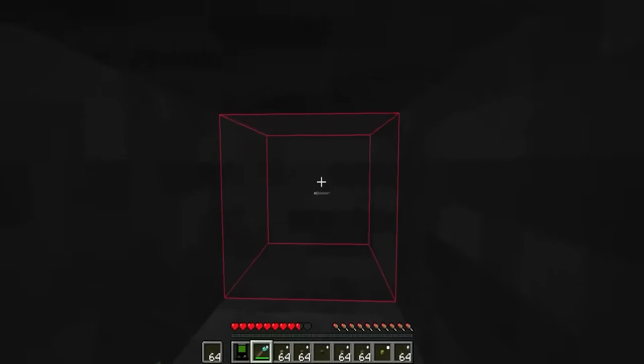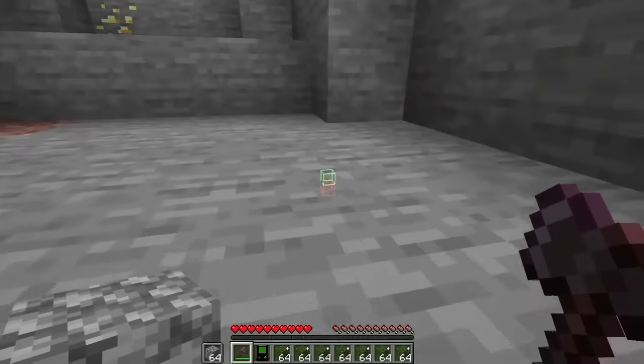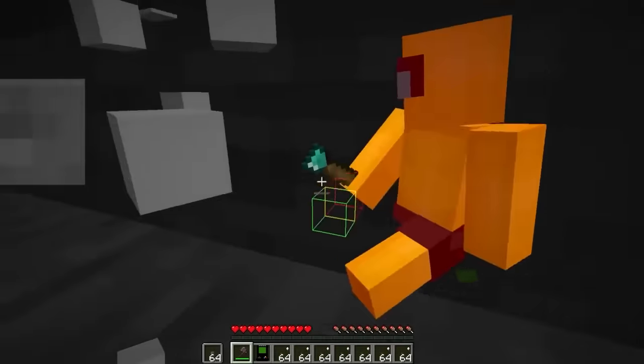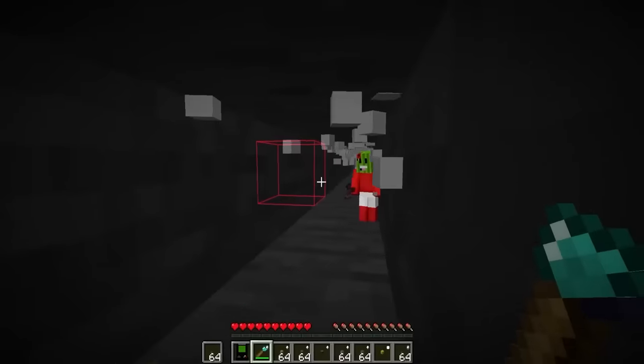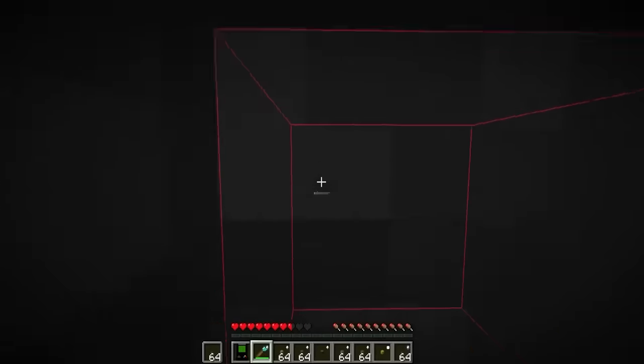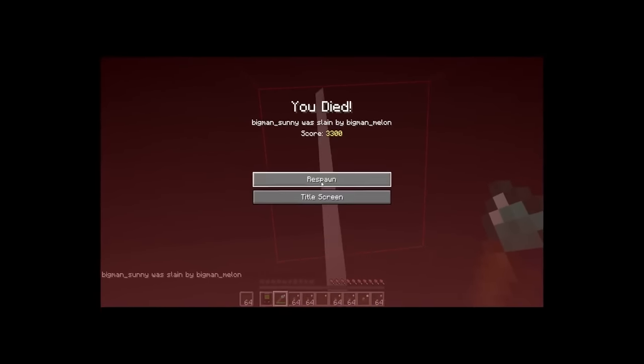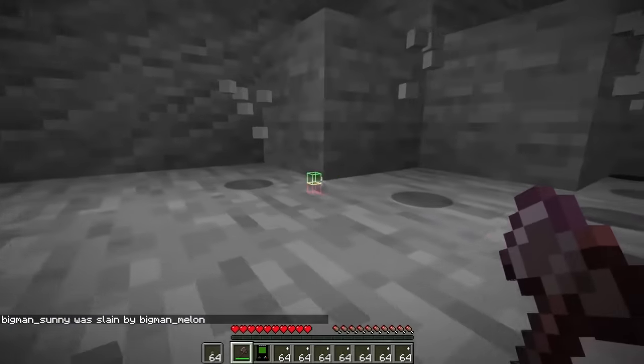You better run! No, I can't see. Where'd you go? Just get away from the melon! Yo, it needs to stop auto-jumping! This auto-jump is so toxic! I can't see anything! Hey, yo! What are you doing? Die! Melon, stop! Melon, please, stop! Die! Oh my god, thank god! No! These bits are making me lag so hard.